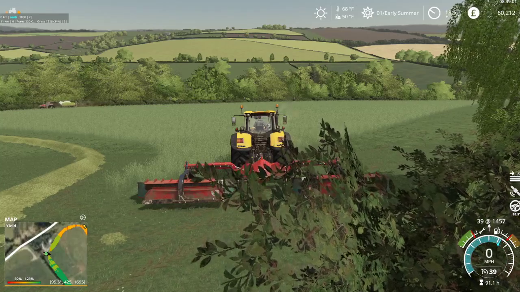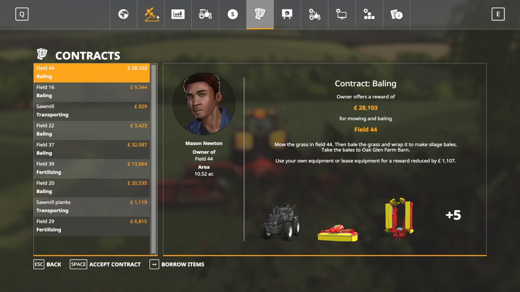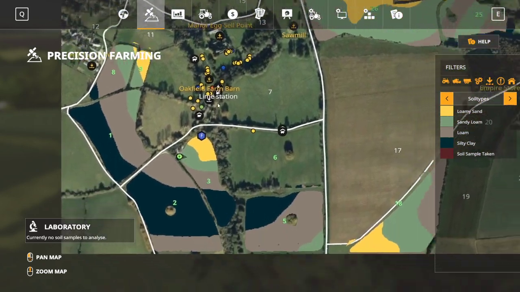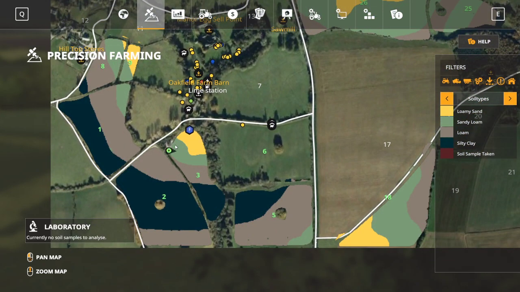So let's take a look at the yield on this. We are on field three, so we got loamy sand over here, which I think's fairly bad. This is sandy loam, also not ideal. We have loam in the middle and silty clay at the bottom.